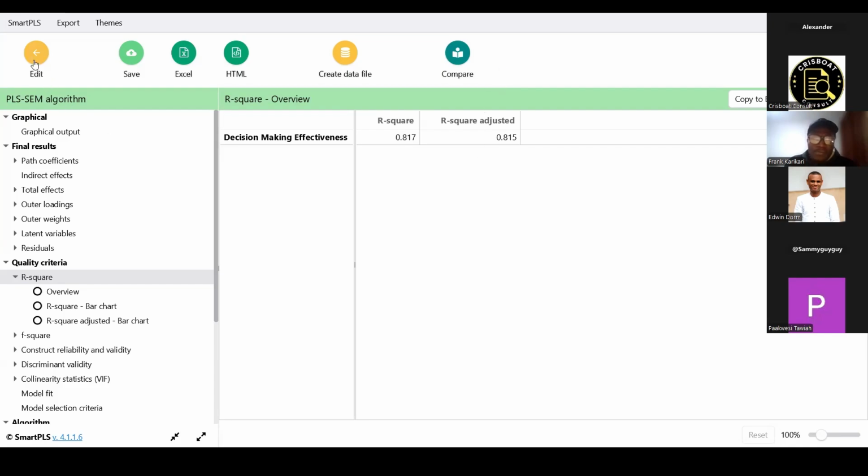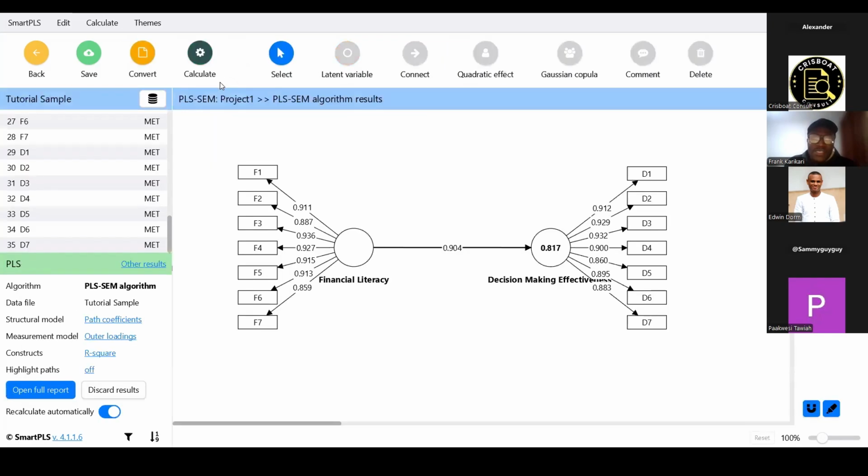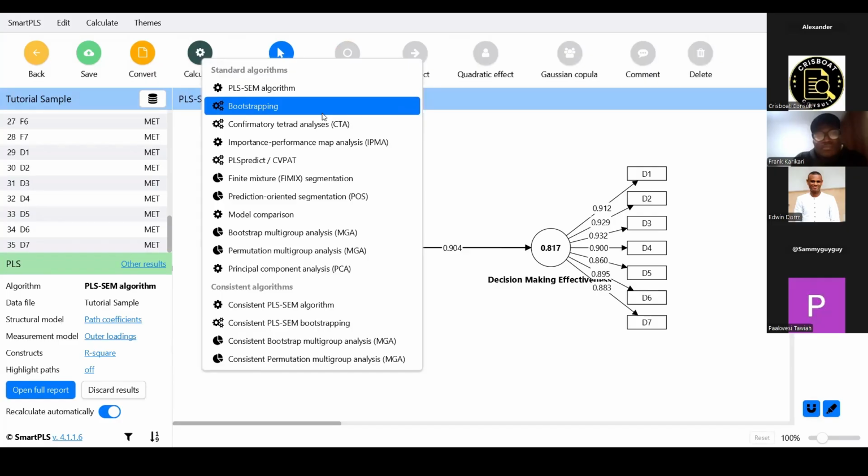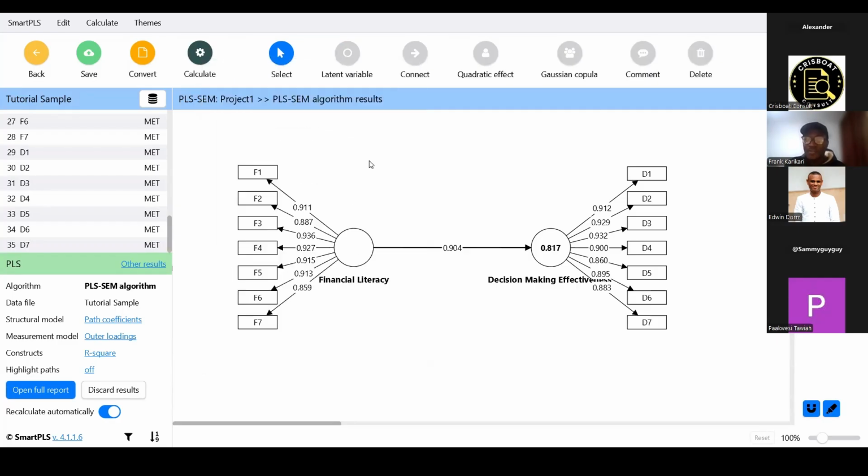Is the bootstrap running the main model, or would that be the main analysis? I don't really understand. The bootstrap is the reliability test we are going to run to get our significant value. You run a bootstrap, and it will use different subsamples, so you can even change it from maybe 5,000 to maybe 10,000.